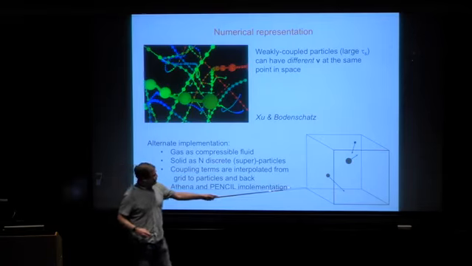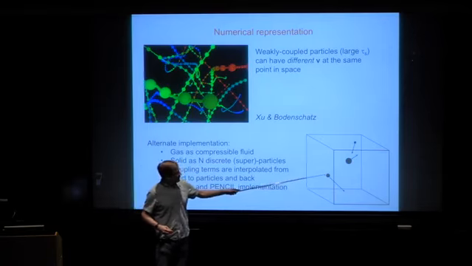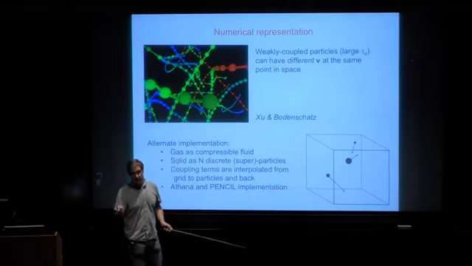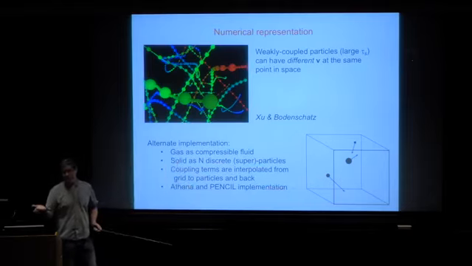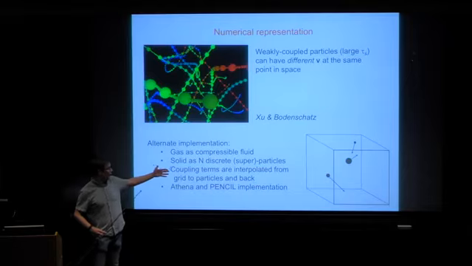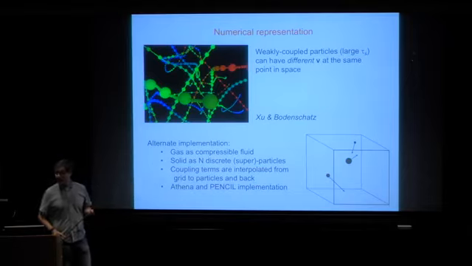So you then have the gas grid cell, and here are the particles. The basic idea would be that you interpolate the gas quantities to the location of the particles, and then you take the particle properties and interpolate them back onto the gas grid to treat the momentum coupling terms. And you can then go on. If you want to do self-gravity, you can have some solver for the self-gravity of the solids and for the self-gravity of the gas if you wish.